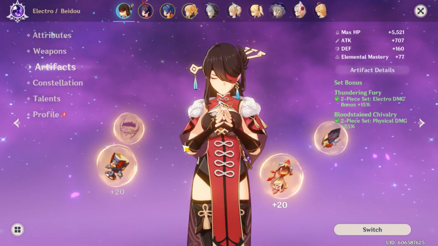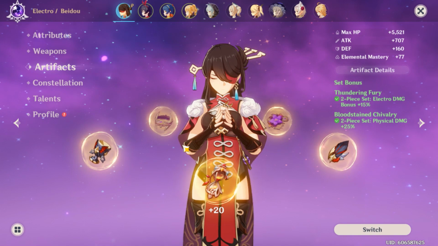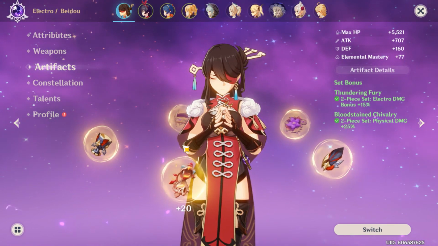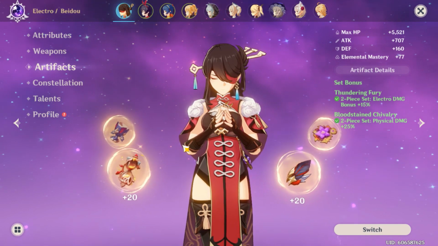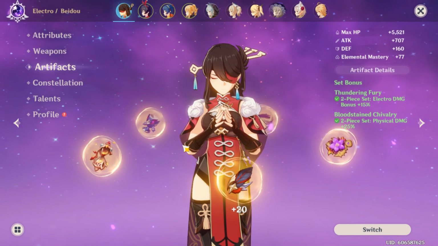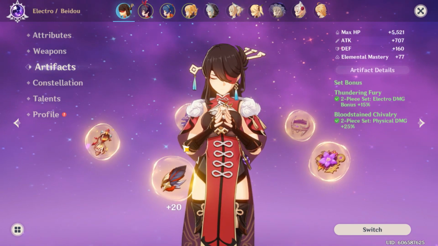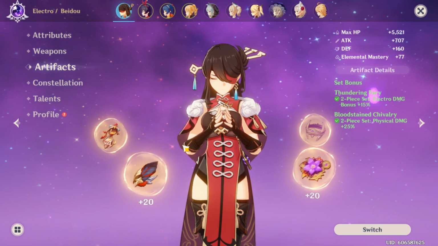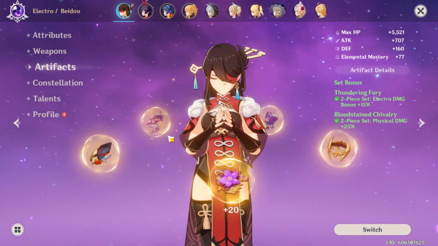The reason why I'm not using Gladiator's is because Gladiator's is very hard to farm. Actually, Gladiator's is much better than this, but it is really hard to farm to get the proper main stats with proper substats like attack, critical damage, physical damage bonus. That's pretty hard, and it's really hard to farm. So let's start with my flower.